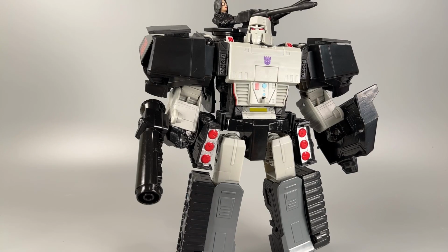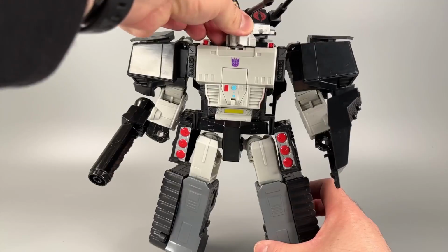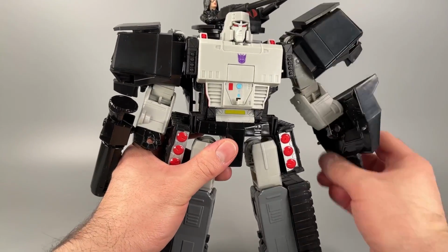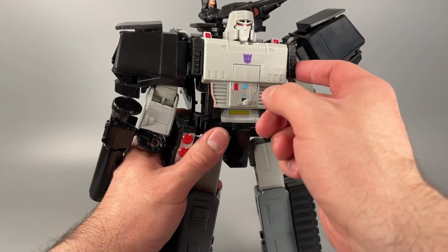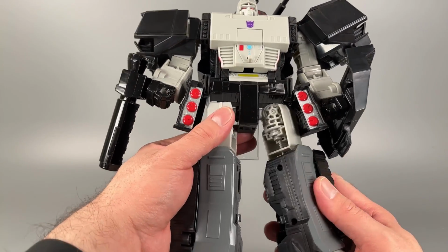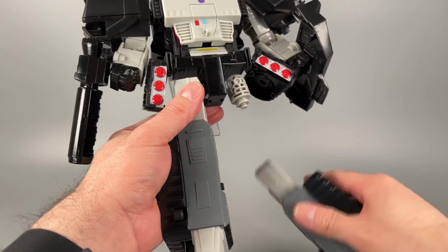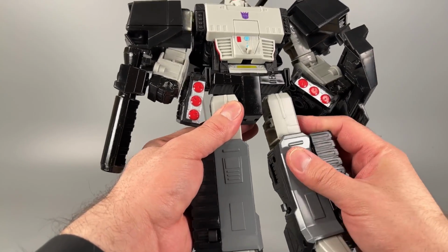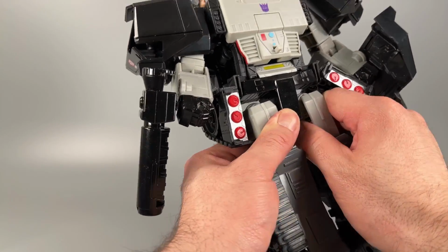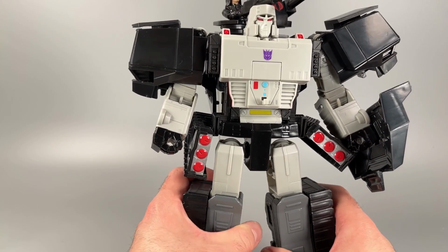Posability-wise, it's a mixed bag. Head is on a post that can swivel side to side. Shoulders are on hinges and swivels, and every time I move the shoulders, they untab. Torso articulation is non-existent. This leg keeps coming off. What the ever-loving crap? I mean, come on, Hasbro. What are you doing? Oh, okay, that's not coming off easily now.